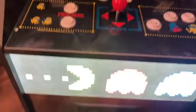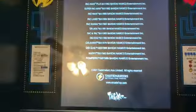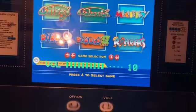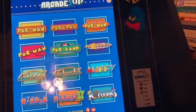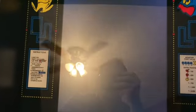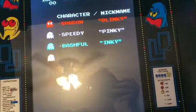The moment of truth — we still got to build the base, but I plugged it up to power. Oh yeah, look at that. Beautiful. Oh, it's loading. Here I am. Oh baby, here's our volume knob — something to make it louder or softer. Look at all of that copyright information. Nice — a little volume meter on there. Let's see... Pac-Man. We'll have to really get into this later because I want to finish building this bad boy, but yeah, there it is. Classic Pac-Man with all the names of the ghosts and everything.